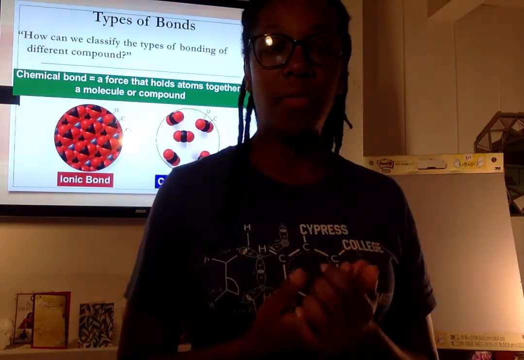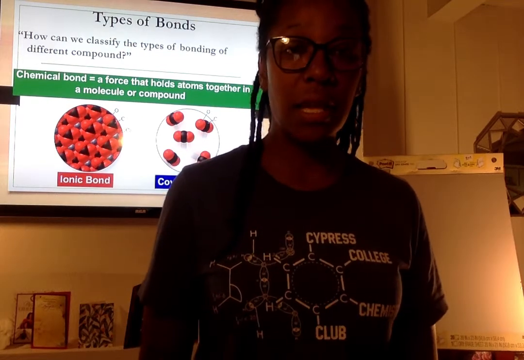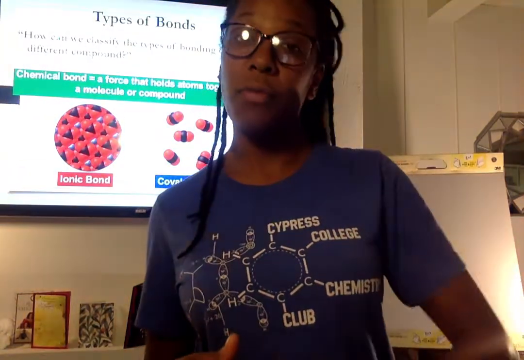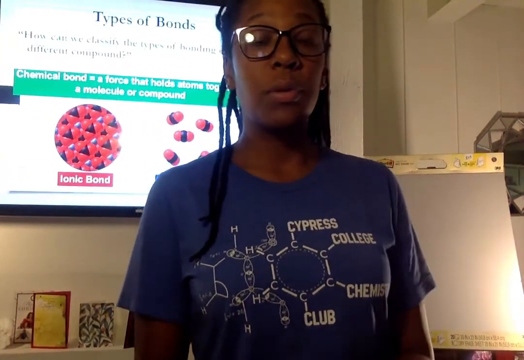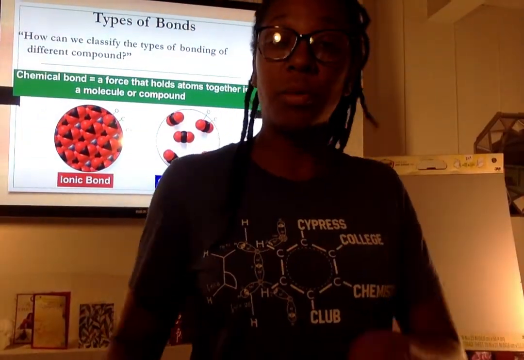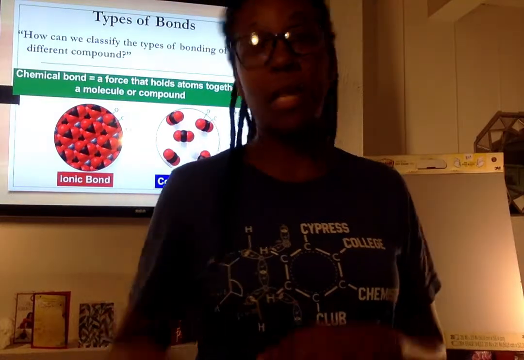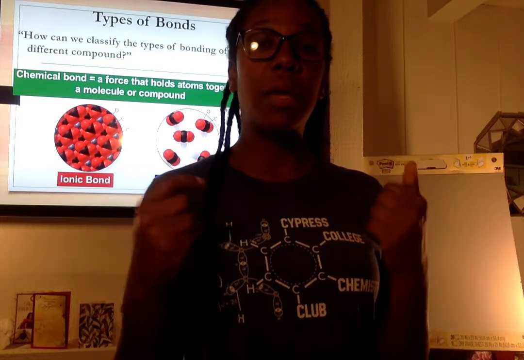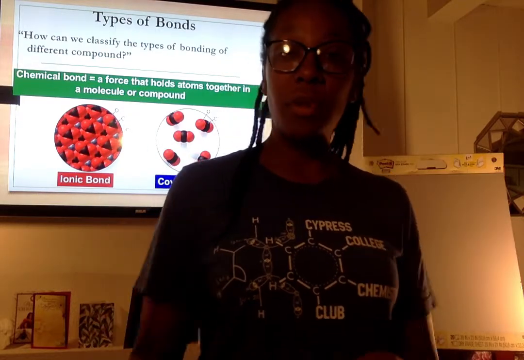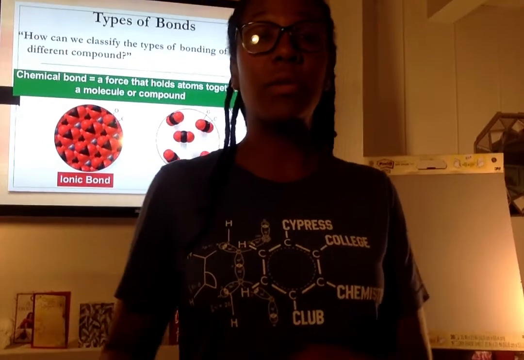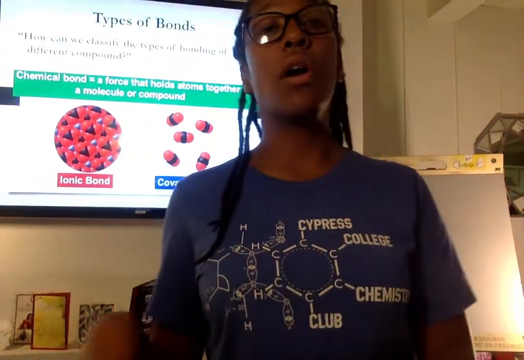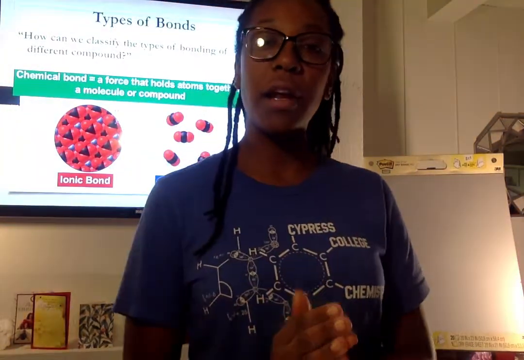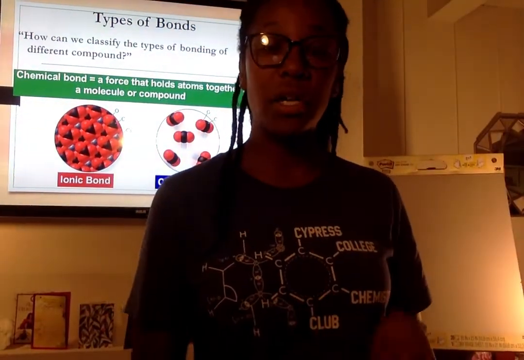When we were talking about the different types of bonds in terms of naming, we knew that we had ionic bonds and we knew we had covalent bonds. And ionic bonds were between what kind of ions? They're between an anion and a cation, right? It's between all of the ions. So the two types of ions that make up the ionic bonds, all ions. And then you have the covalents. Covalent bonds, and what are those? Those are those nonmetals, which are also known as anions. Correct? Right? Yes. So we have our ionic bonds, which are plus charge and minus charge bonding together.